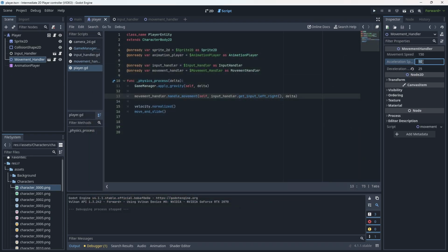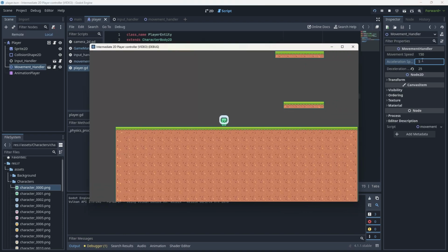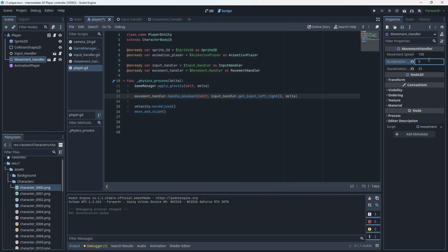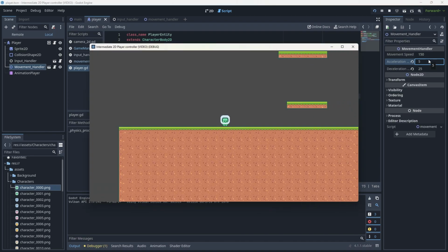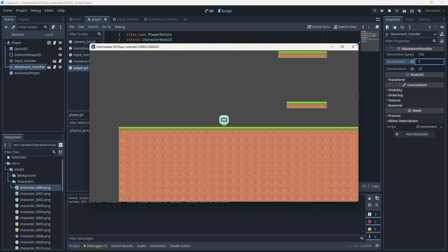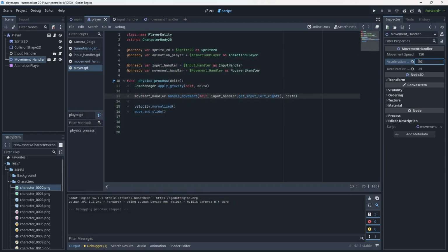And the same with the acceleration speed. If you wanted your character to kind of move from walking to running or idle walking running, you could change the acceleration speed down to, say, 5. And your character will slowly speed up to that correct amount. I forgot to hit enter. There we go. Try that again. You can see it takes a good second for our character to hit max speed. I'm going to change these back to what they were.